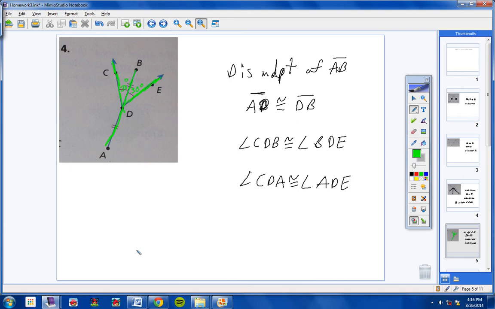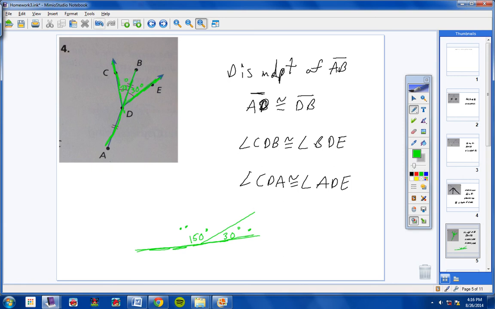Well, students, anytime you have a straight line and a line coming off of it, and this is 30, then this angle right here has to be 150. Think about it. A straight line always equals 180 degrees. So if I have one angle here with one dot and one angle over here with two dots, those two angles have to add up to 180 because I have a straight line right here.